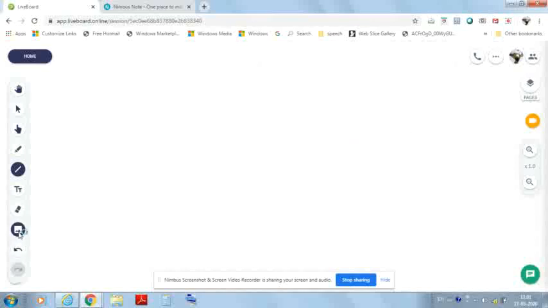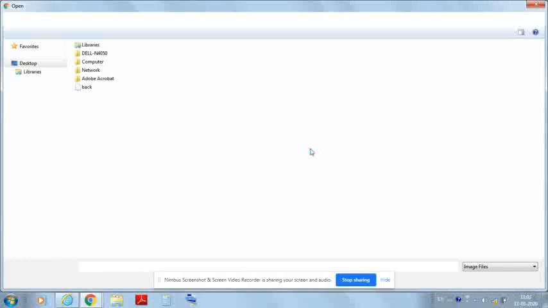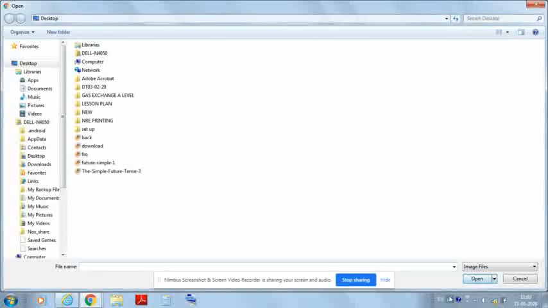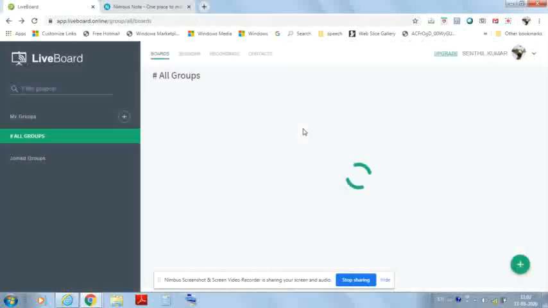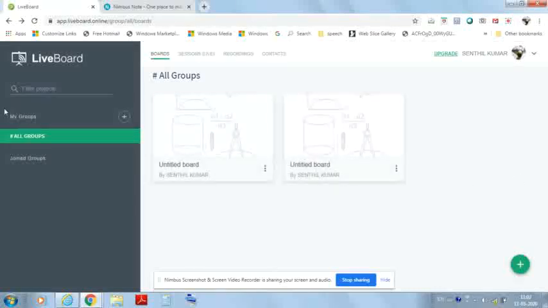And this is the picture option. If you open this, you can take some pictures and paste them here and explain to the students easily. You can download a picture from your desktop or wherever, maybe the resource option. And then the picture is there. Okay, finished. And again you can come to the back option.